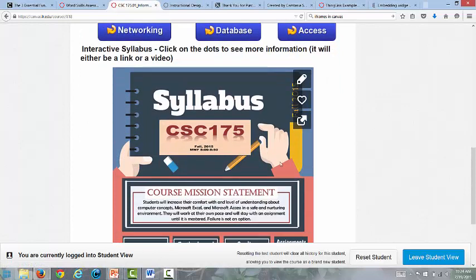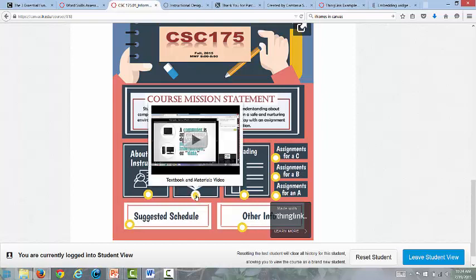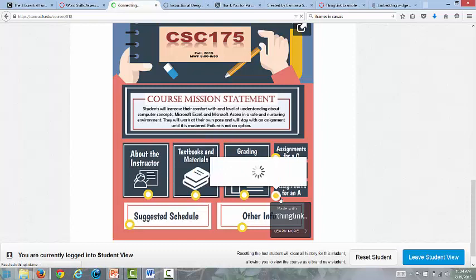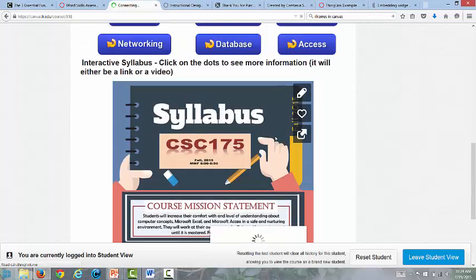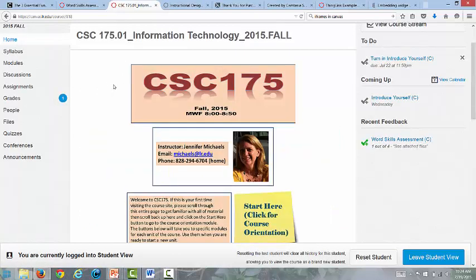And then below that, I have this interactive syllabus that I've created for you. And again, this is just a tool to get you familiar with the course and the concepts. Hopefully you've already looked at it when you first logged onto the course, but each of these dots has a link connection to either a video, or this one over here, for example, has a link that you can follow for more information. And again, if you haven't worked through that, you might want to, although everything that is on this list is also included in the course orientation module. So you'll get it both ways.